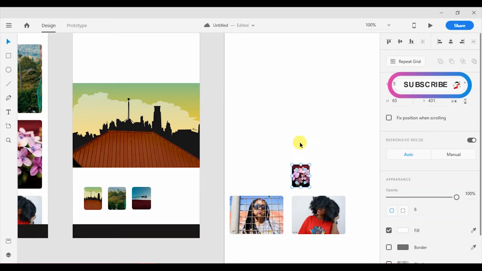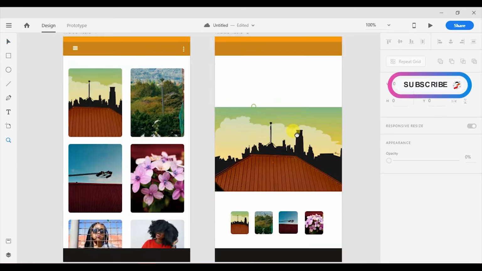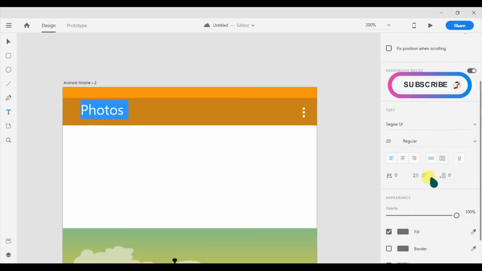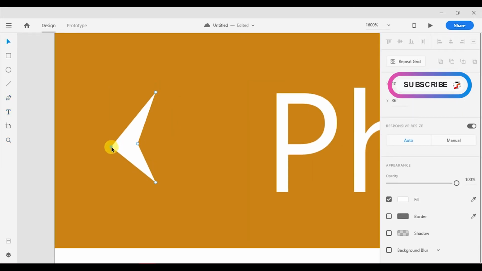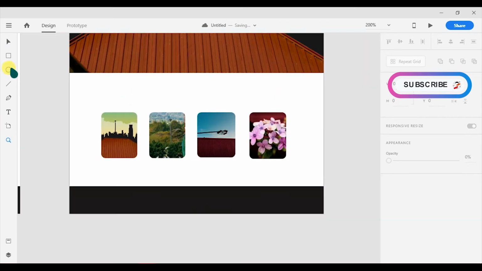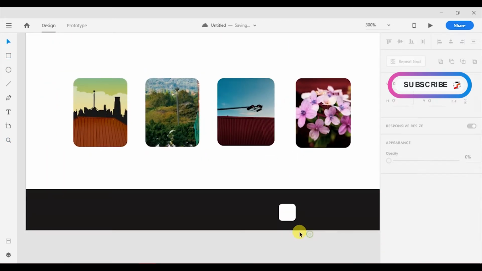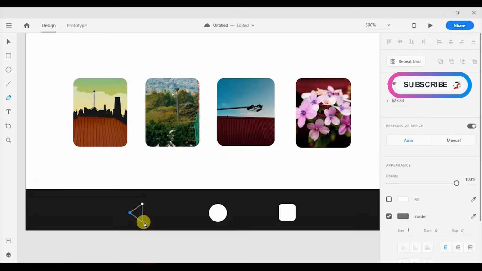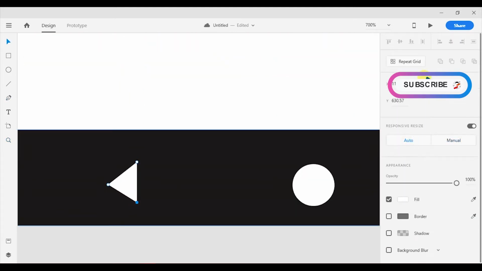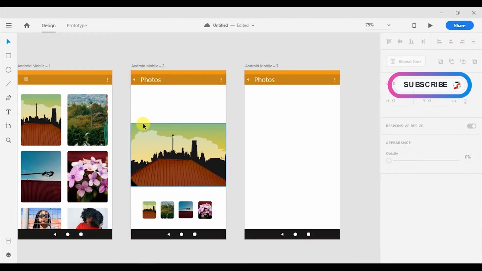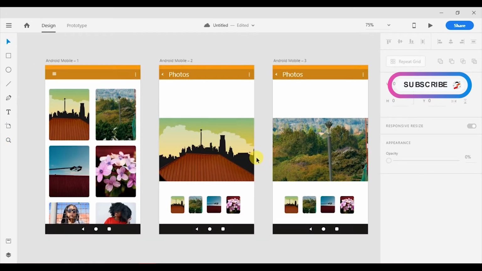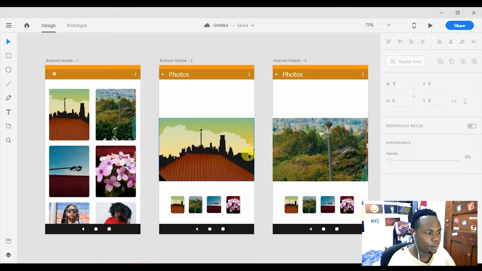Keep it somewhere there. We are done with setting up everything.